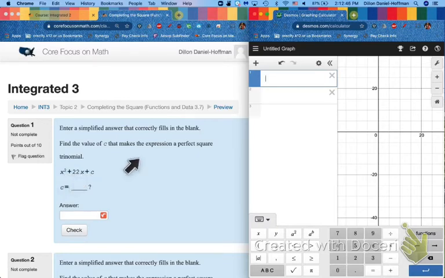So pull up your Desmos calculator. Now I want you to type in your number. There's only one number in your problem. Mine's 22. Then you're going to do the following two steps. You're going to hit divided by. The divided by button is either right there. You can also do what I just did, though, and use the slash right next to the right shift key on your keyboard. You're going to divide it by 2.